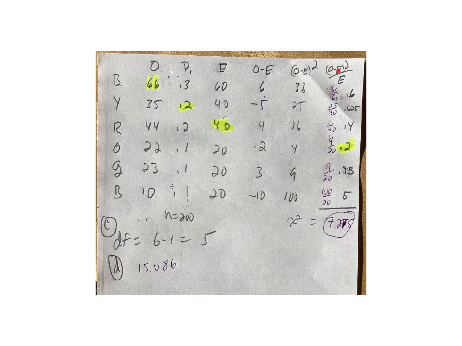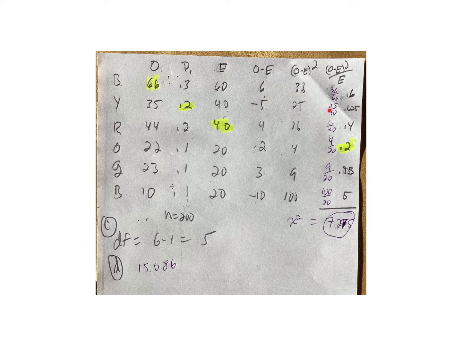Okay, so that helps. Then the last column is that calculation again. For the goodness of fit test, we're going to do observed minus the expected. So 66 minus 60 is 6. I squared it, I got 36. I divided it by 60, that's the expected. I got 0.6, and so on and so forth. 35 minus 40 is 25.